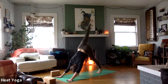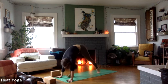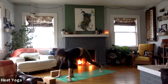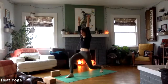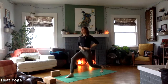Inhale, right toes up. Exhale, pull the knee into the chest. So round through the upper back as you set the foot forward. Bend the back knee. Inhale, come up. Pull that leg lunge. So the back shin should be parallel with the floor. Right hand to belly, left hand to low back.